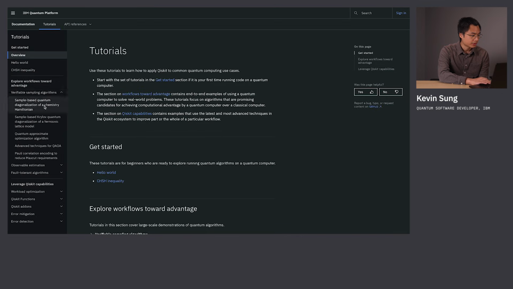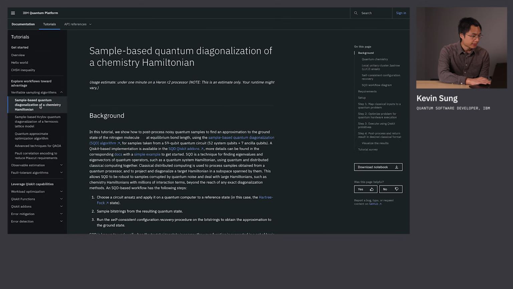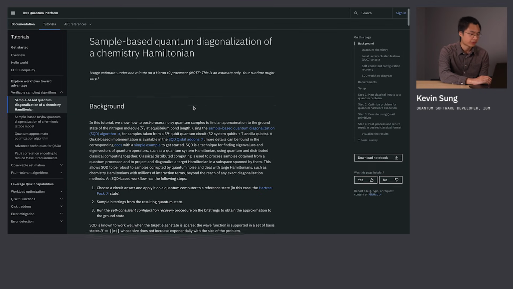The SQD tutorial is under sample-based, in the section called verifiable sampling algorithms. And yeah, so this is the tutorial, and I'm not going to go over it in too much detail. I'll just point out some key parts that might be helpful for you to understand the tutorial when you go through it yourself.